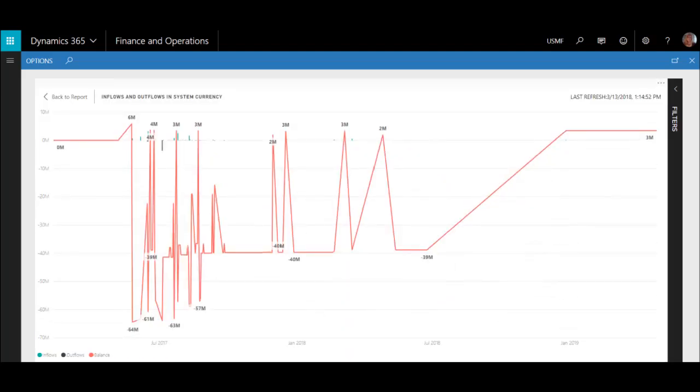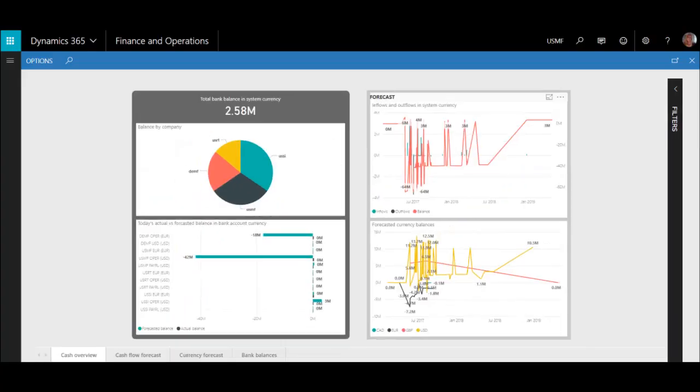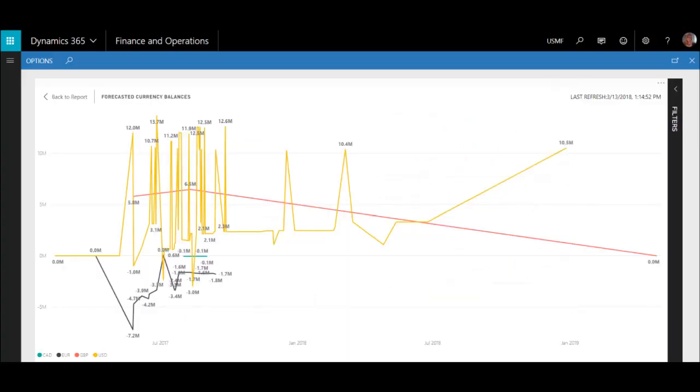And we'll open the forecast of inflows and outflows in the system currency, as well as the forecasted currency balances. Again, notice how interactive these Power BI reports are.